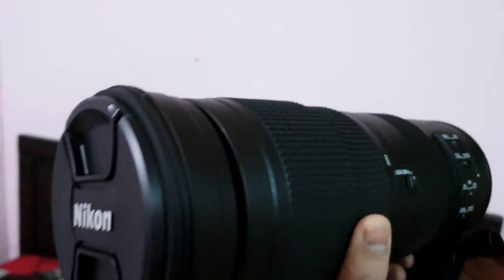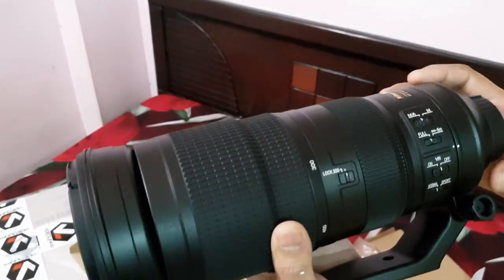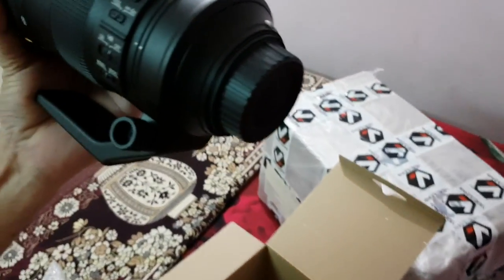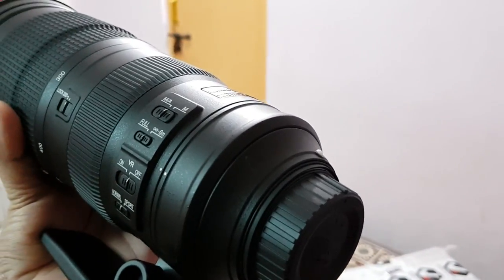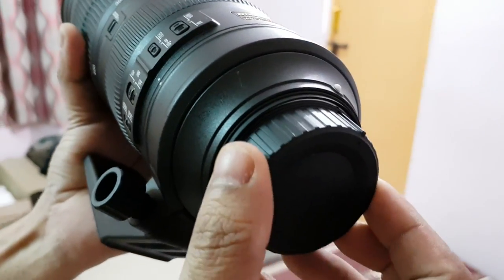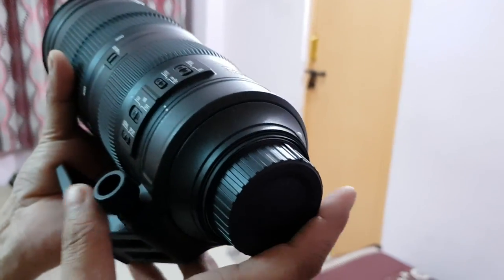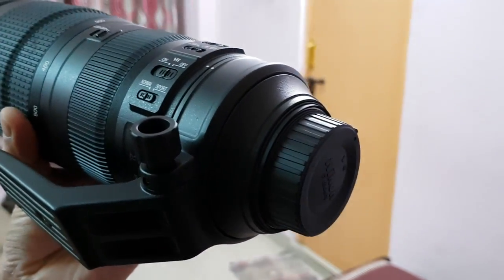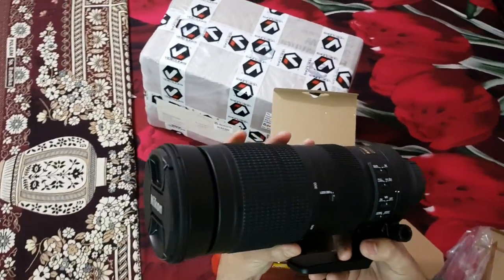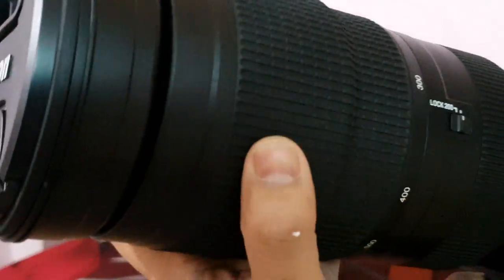It's 5.6 throughout the entire zoom range and comes with quite a lot of features. You've got a few buttons right on the collar - manual and auto. It's got an interesting feature where you can lock between 6mm to full zoom or 6mm to infinity for faster focus. I've generally seen that it focuses a lot faster in this mode, but you lose 6 meters in the near range. There is VR with a couple of modes - normal and sport. Sport is generally used for panning; it doesn't stabilize vertical movement, only horizontal. Another nice feature is that you can lock it at 200mm, especially when transporting the lens, so the barrel doesn't move.